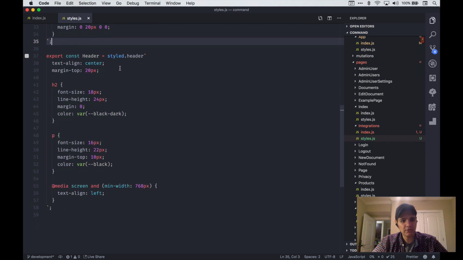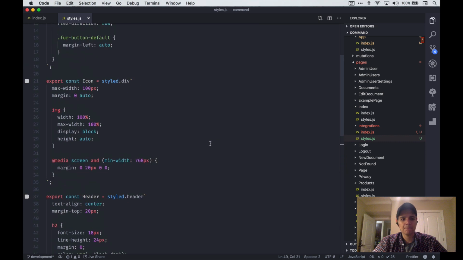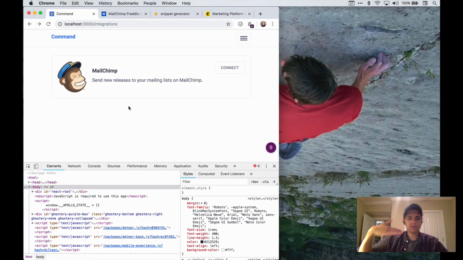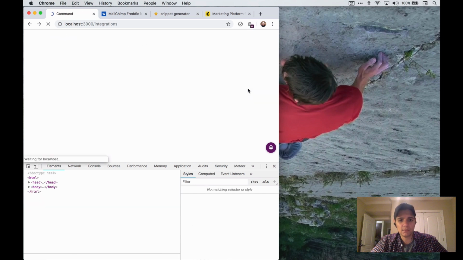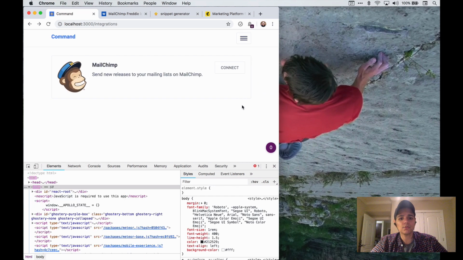While I'm here, I'm also going to get rid of this margin-top of 20 pixels on the header at this screen size too, so I'm just going to set that to margin-top 0 pixels. What that should get us is everybody at the top of the box, but with some decent spacing between everything. Let's make sure that's true.